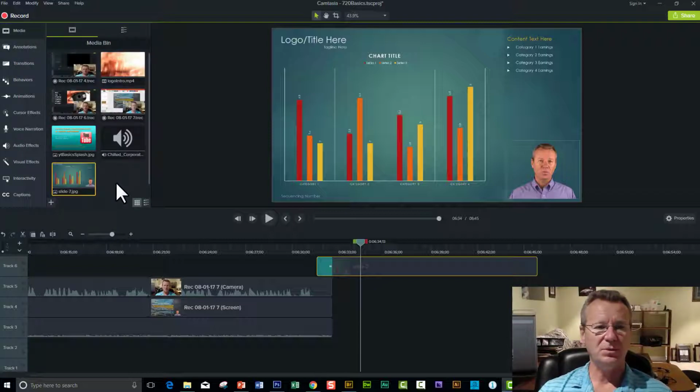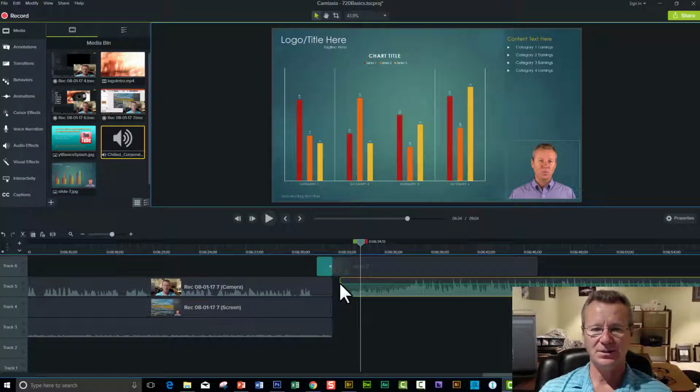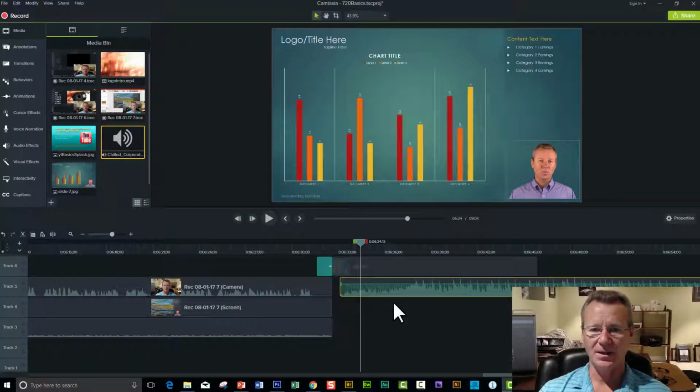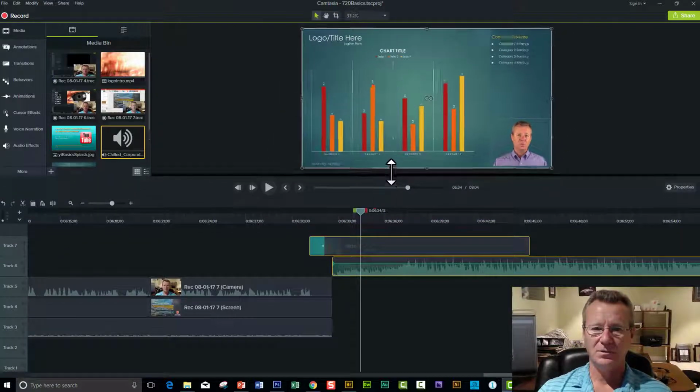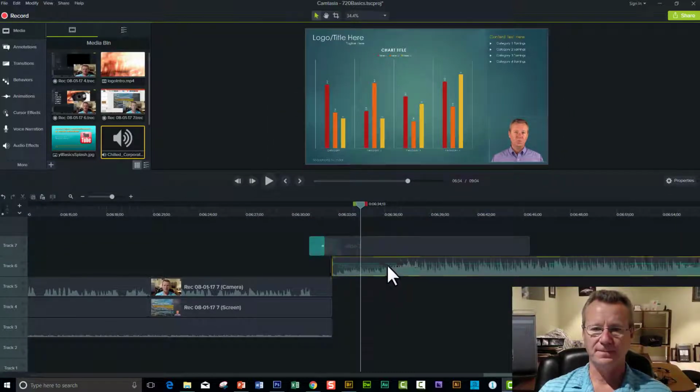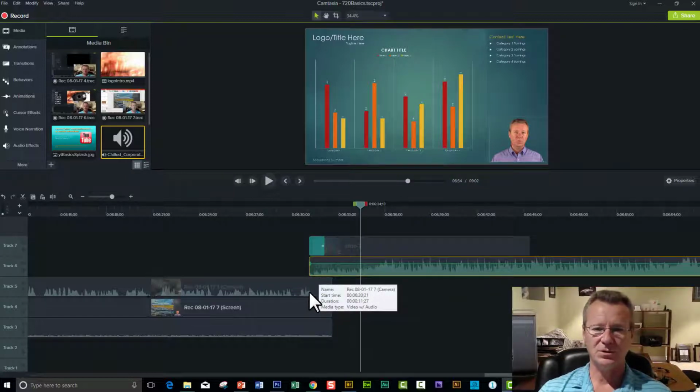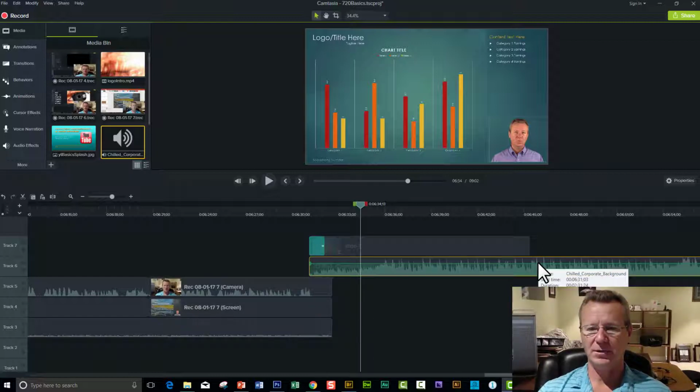I'm going to go to media, and I'm going to grab my chilled corporate music and just drag that down. And I think in this case, what I'll do is let's just slide things up a little bit, so I've got some more room to work here. Slide this over like so. And the music already has a fade on. It's basically just going to continue from where my audio leaves off. But I definitely want to cut it out here.